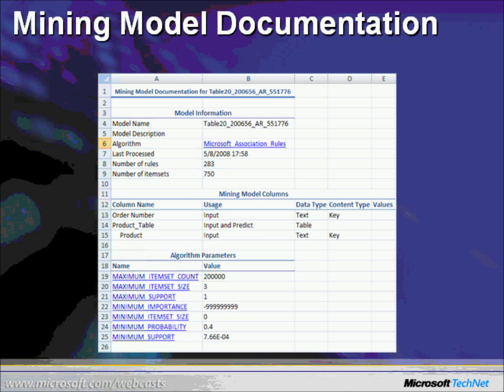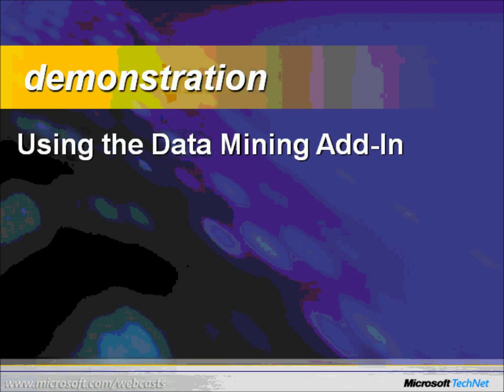And you can see in this example, we've got association rules, which is the market basket. It's the same algorithm as we just showed. And in the parameters at the bottom, again, they're pretty straightforward, talking about the maximum number of item sets, the maximum item set size, so associate three things together, the maximum support, and so on and so forth. Now, when you are starting to work with the parameters and learning about them, we do provide documentation inside the dialog boxes themselves, and sometimes that's adequate. Sometimes you will have to go to the Books Online to truly understand, but you will find that more and more you are working with this, and I do believe that this addition came out of customer requests.